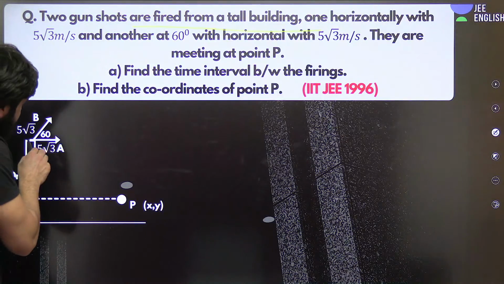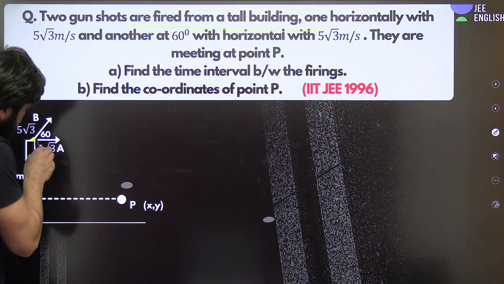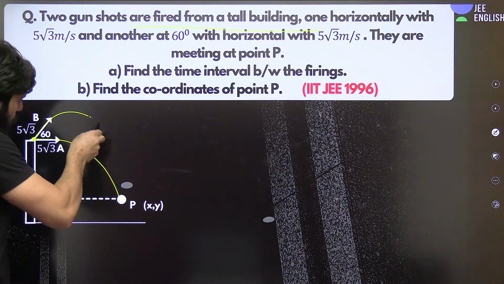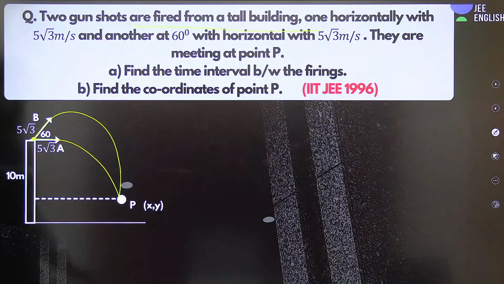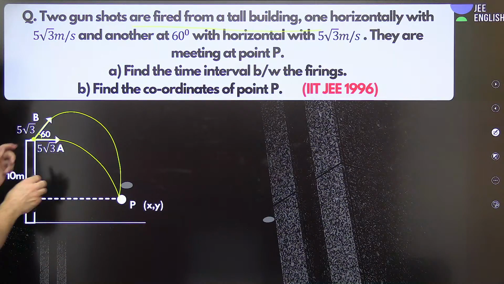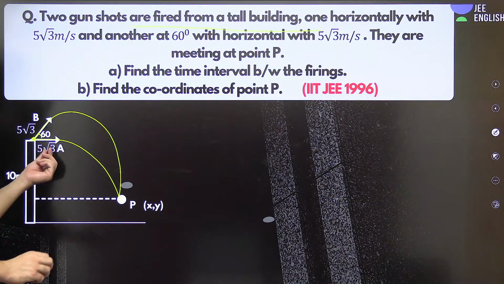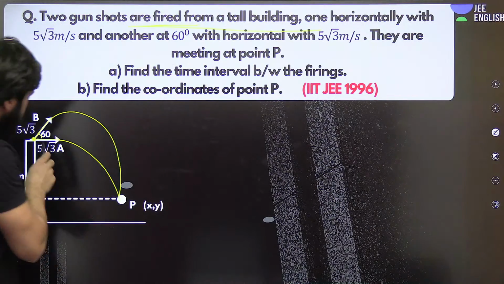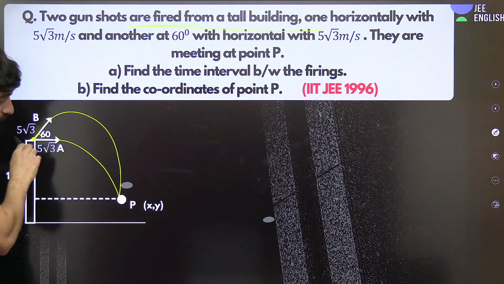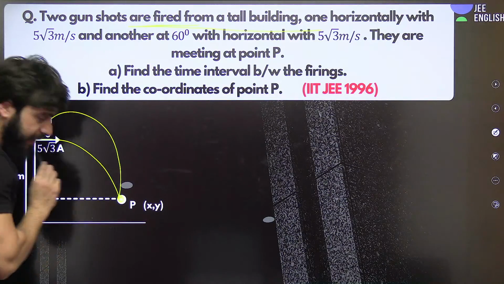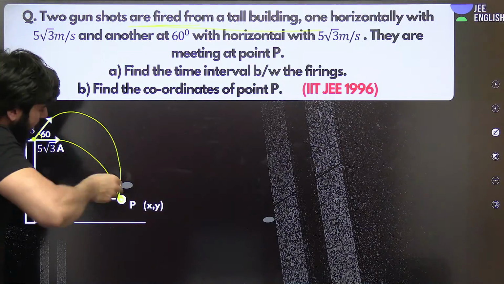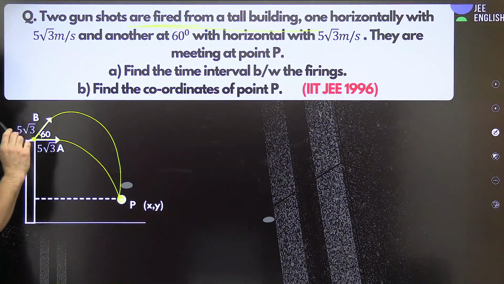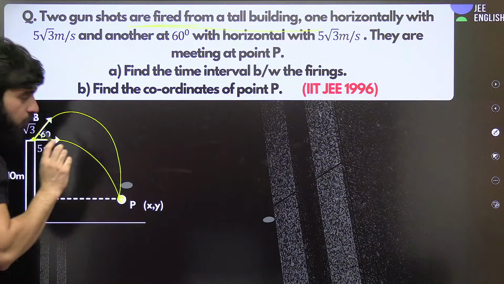Now if I say, for example, I have launched this ball from this point and it is exactly falling at reaching this point. Now the second one, I'm launching this ball and exactly it is falling at this point. So this I am launching at 60 degrees with the same one, that is 5 root 3. This bullet, not ball, this is a gunshot. I'm firing this gunshot with 5 root 3. It is basically falling at this point. Now this second bullet, I'm firing at 60 degrees with 5 root 3. It is reaching over here.